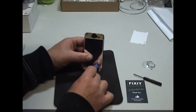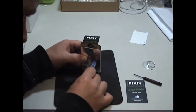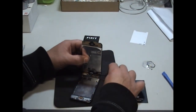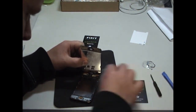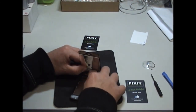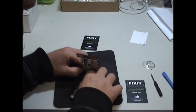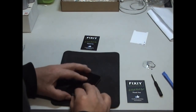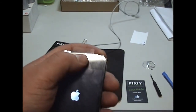Now, that small black LCD cable, flick it forward so that it'll sit down properly like that. It's a little bit tricky to get this on as well, but you'll feel it come back down. Clips into place, close it over. So then turn it on.